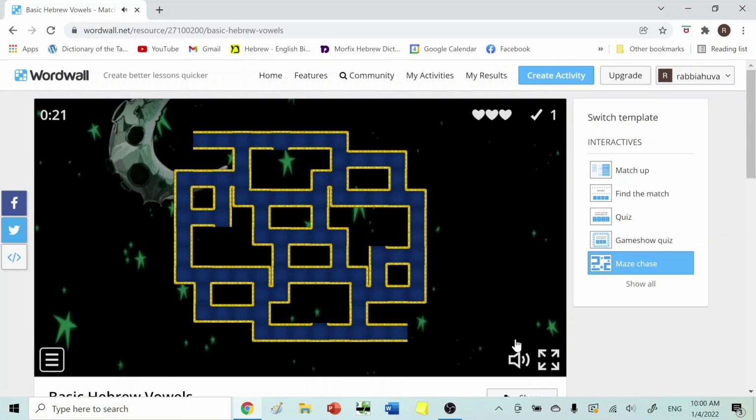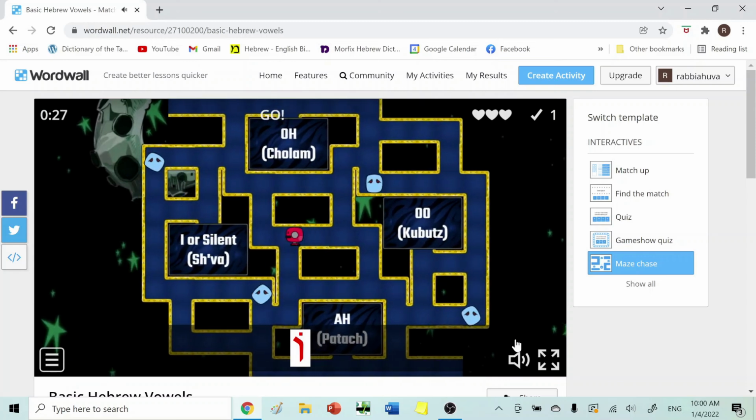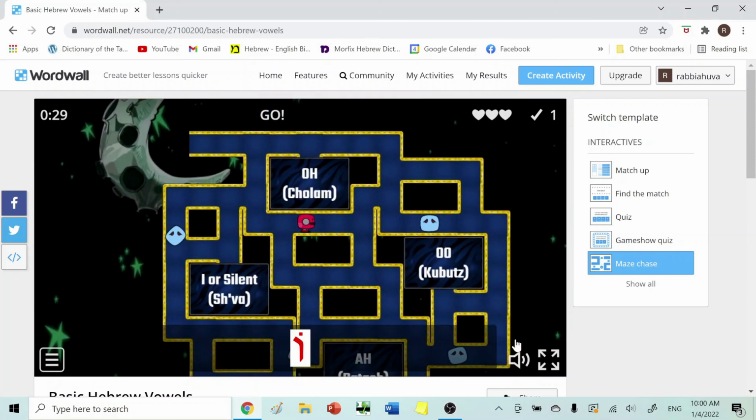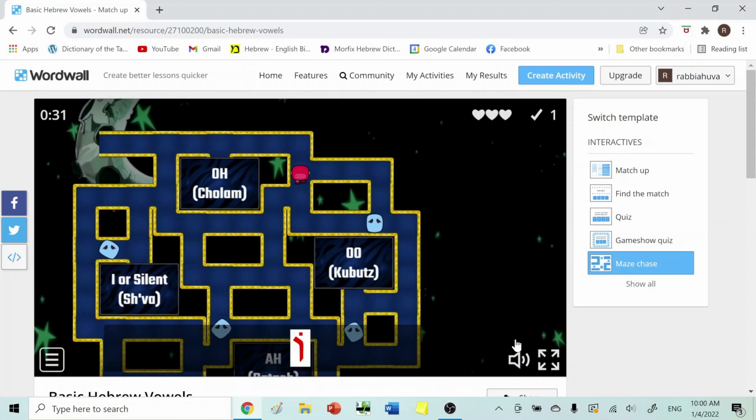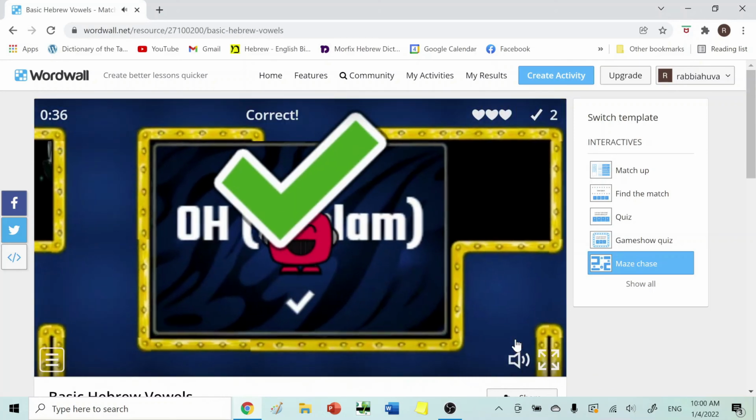So this isn't really a good game to play as a class. It'd be difficult to shout which direction they want you to move the little guy. But this is a fun way to practice at home.